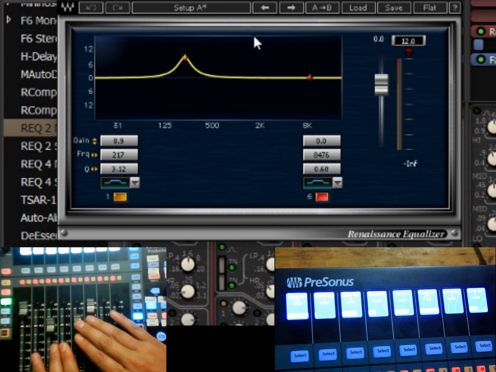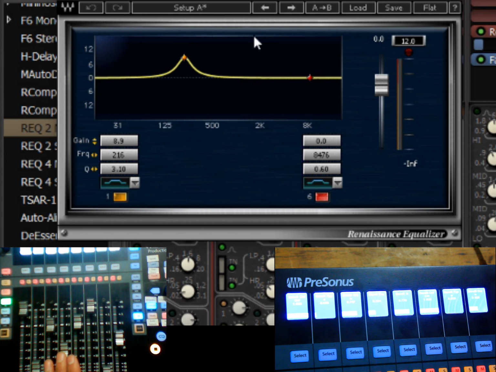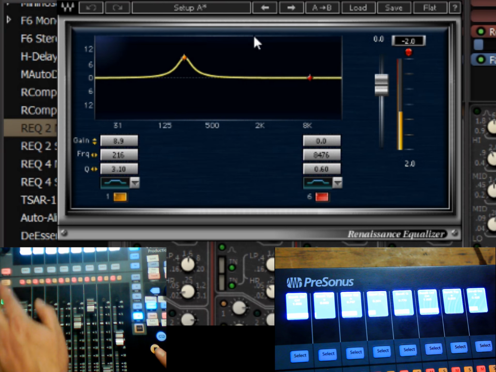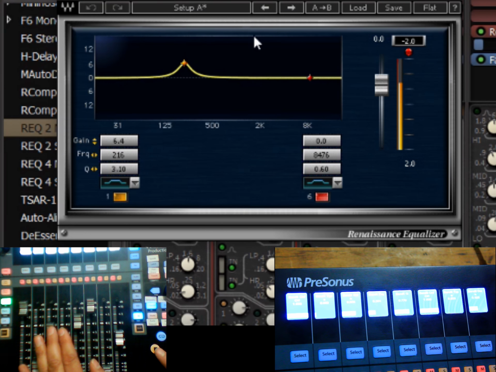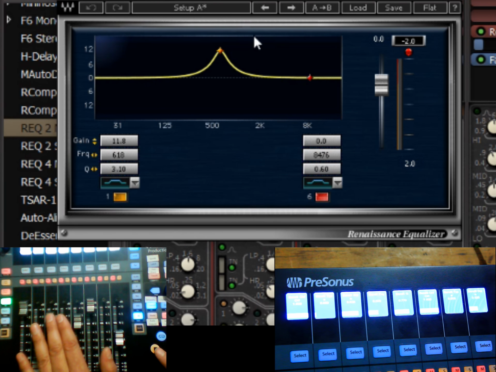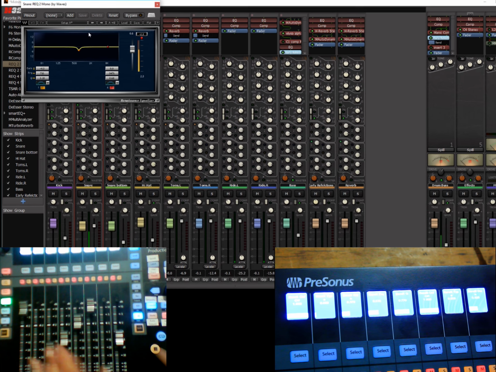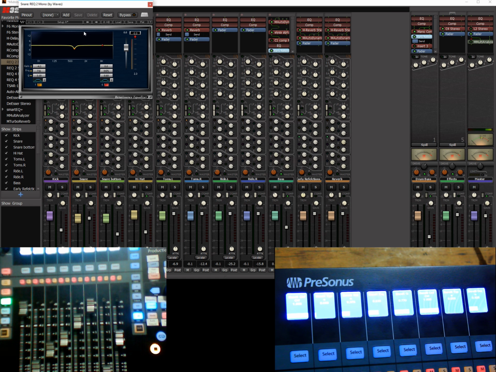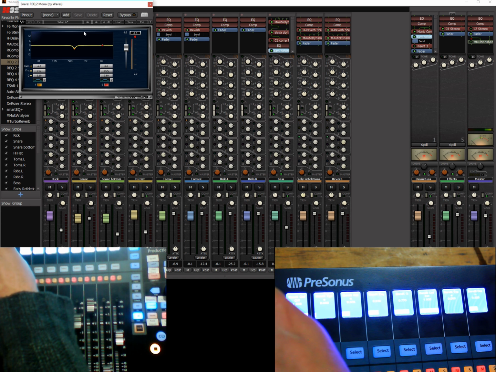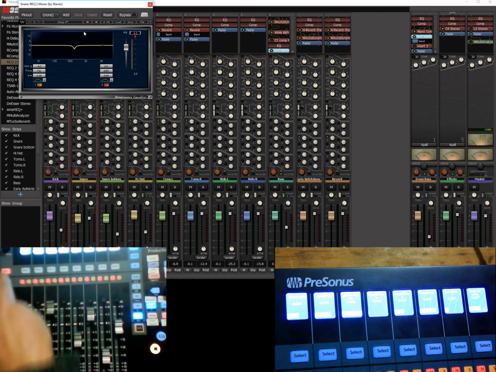Okay. Very simple, very easy, and like I said, it doesn't matter how many parameters there are, you can scroll through or you can bank through using the shift button.